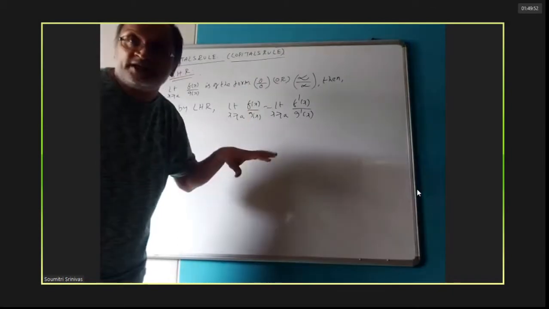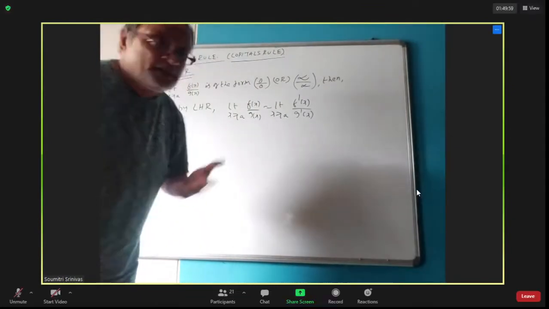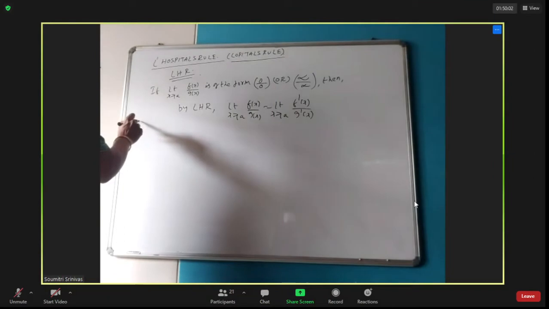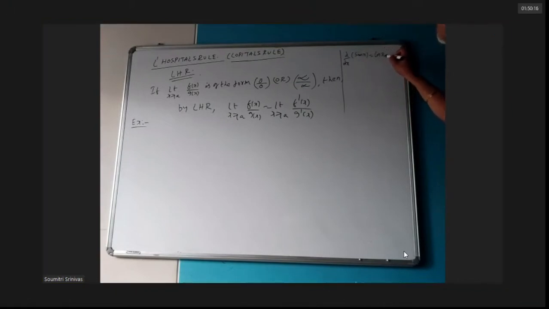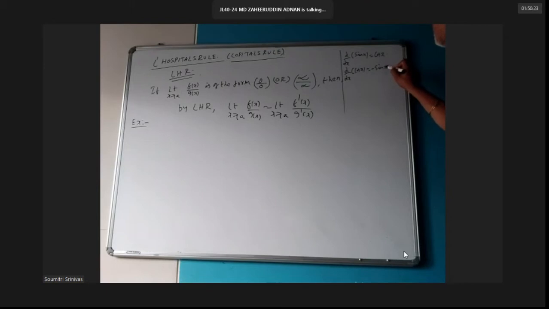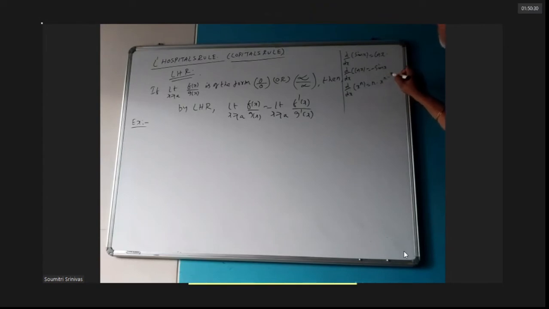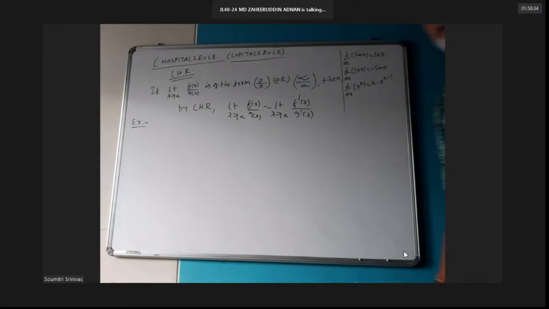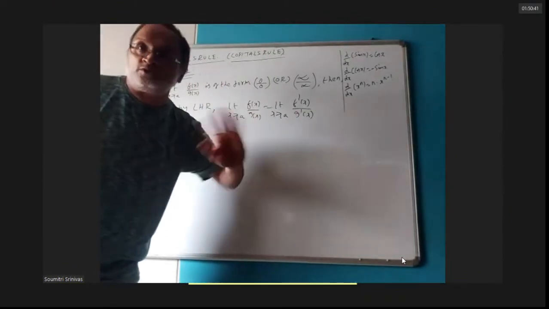Differentiate numerator, differentiate denominator. Remember, the process goes on and on. I'll give two examples. What was the derivative of sin x? Children, say the derivative of sin x. Cos x. Derivative of cos x is minus sin x, and derivative of x power n is n into x power n minus 1. Correct? Yes, sir. Now I'll do two problems with LH rule. Next year we'll do without LH rule and I'll show you the proof.